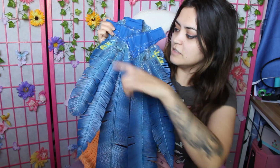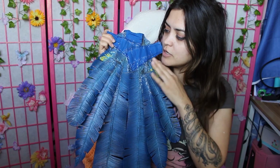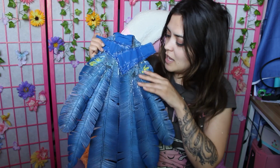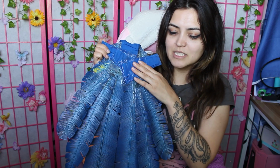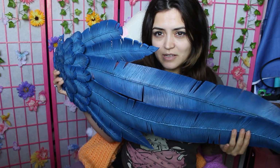And as you can see, there's still some yellow that shows. Luckily this doesn't show when being worn, so I'm not too worried about covering this up, but if this did show, you could just go back and cover it up, or you could just not Dremel away as much as I did. And then everything is super secured down with both contact cement and a ton of hot glue. But yeah, that's it. That's how I made the tail for my Meteion cosplay.